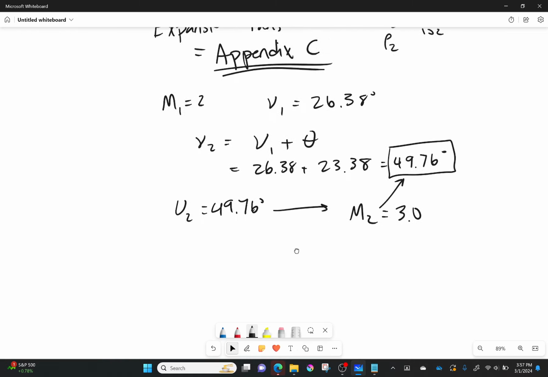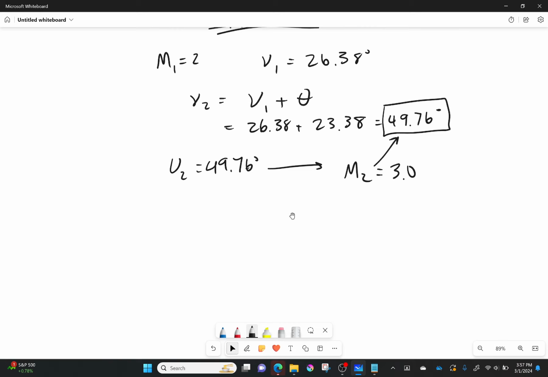That was not what I'm going to do. I'm going to click and drag. There we are. Because after my expansion fan, I'm going to define P01 and T01 and all that good stuff. And so when you see total temperature or total pressure, think the isentropic flow tables. That's the stuff where you want to go and get that stuff. That's usually where you're going to go when you see the P not. Total pressure, stagnation pressure, you're going to go to Appendix A for your isentropic flow tables.